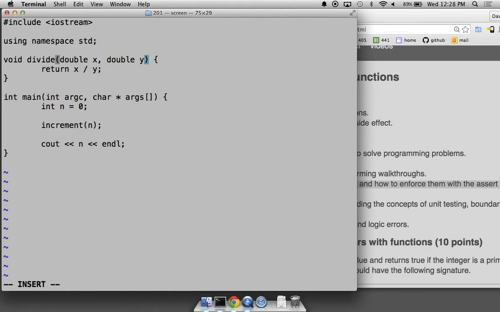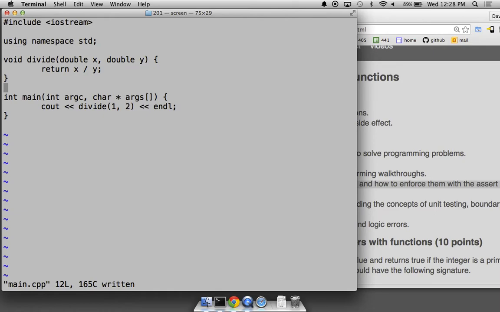I'll just call it divide. Divide 1 by 2. See how that works?